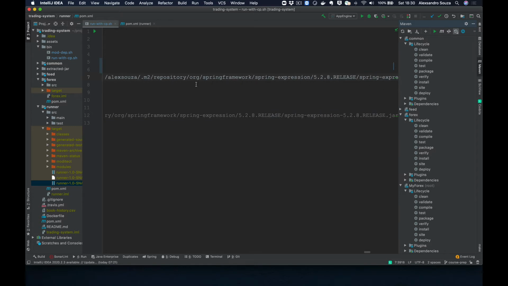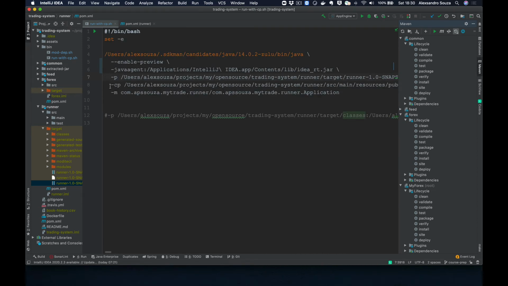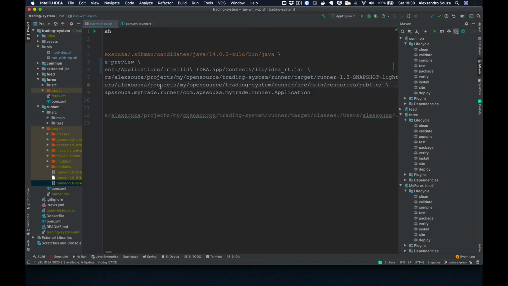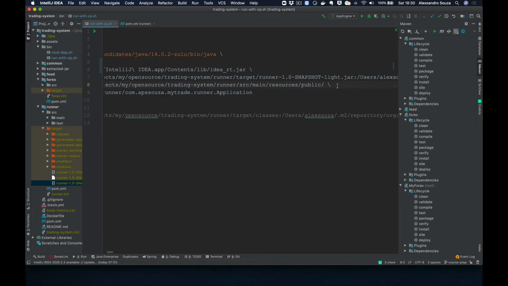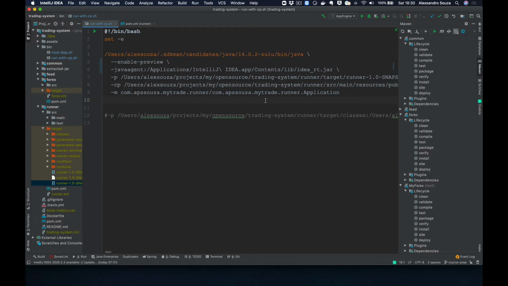And yeah, that's it. We just need to pass the path for the dependencies here. I will be talking about this later, but that's how we would be using it for class path. We don't really need this now. This I'm just using to pass another folder that is not class path, but something else that would contain some CSS, and we're going to be talking about this later. And then you need to pass what your main class is that you'll be executing, right? And that should be enough.